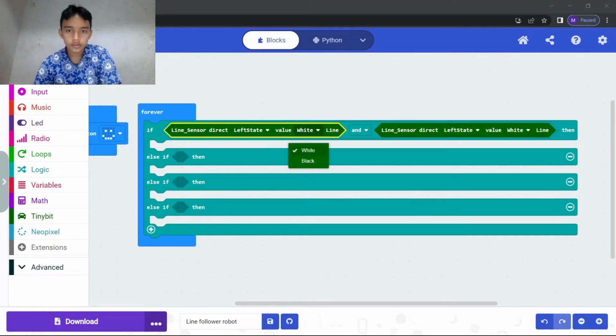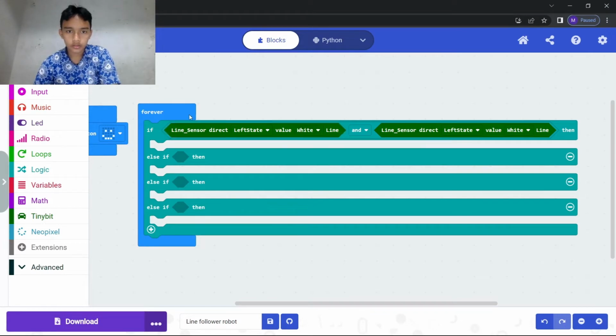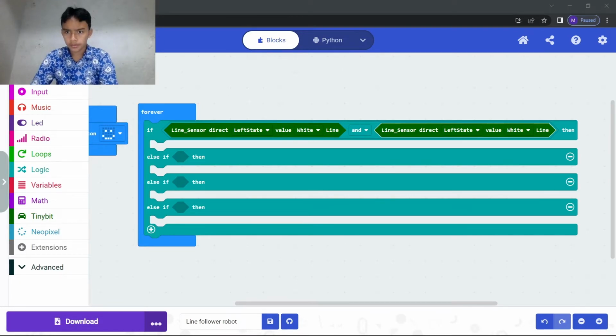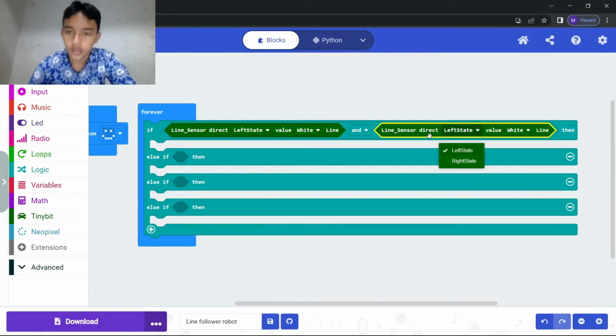Now the value is right. All right, so you don't change the first one for the left, and for the right one, you just need to change the left state into right state.